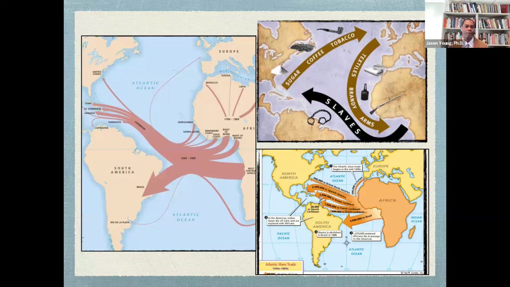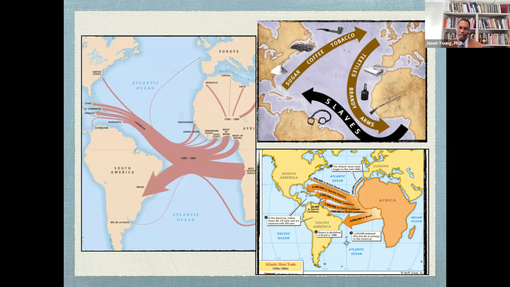In the case of the map on the left, for example, while it is true that a relatively small number of people traveled directly from West Africa to the United States, what this map doesn't tell us is that when slave ships traveled through the Americas, they stopped first in Brazil, then in the Caribbean, and then from the Caribbean to the United States. And so the thing you don't see in this visual representation of the slave trade is the massive amount of trading that was happening between the Americas, up and down the Atlantic coast.